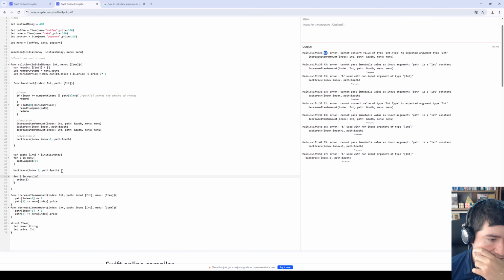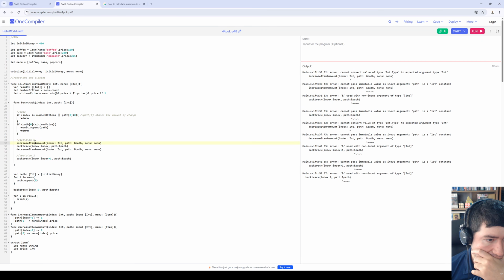Okay, so 35. Cannot convert value of type int type to expected type int. Index int. Cannot pass immutable variable as inout argument path.